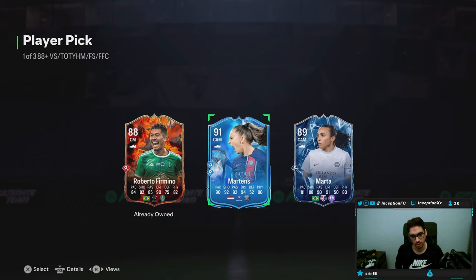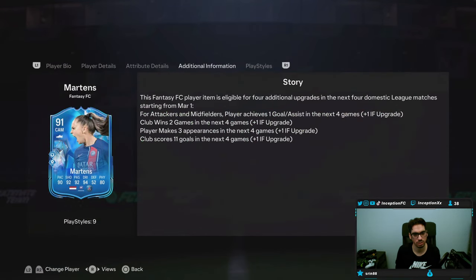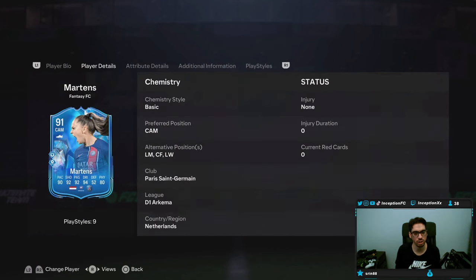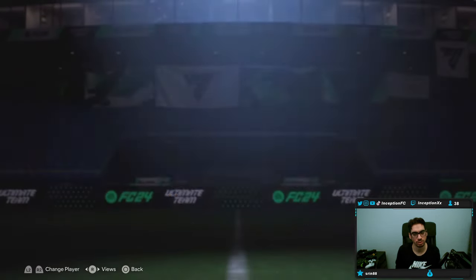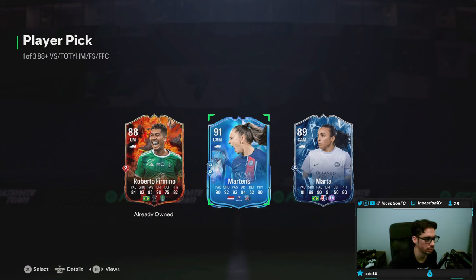Martins. Five-star, four-star Martins. I mean, she could be pretty cool. I don't know. I never tried her, so I have no idea. But this one's kind of like, if you want the PSG links, you work with that, I guess, right? But depends on the person, I guess.